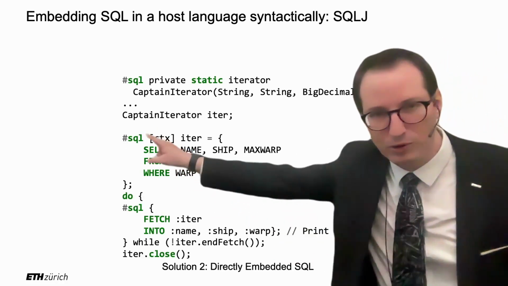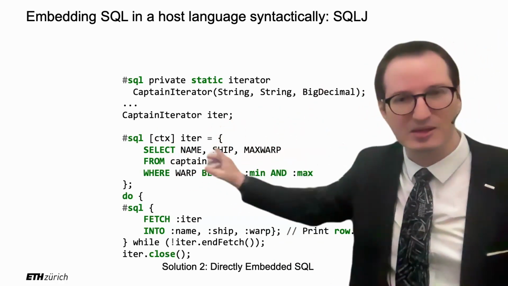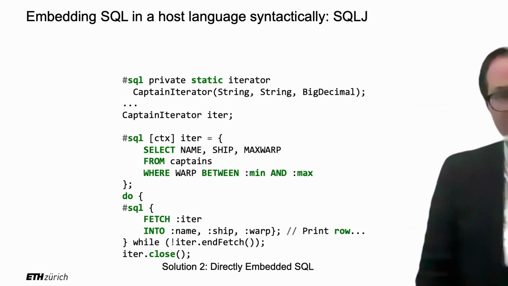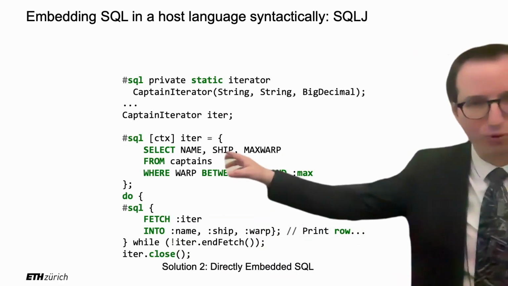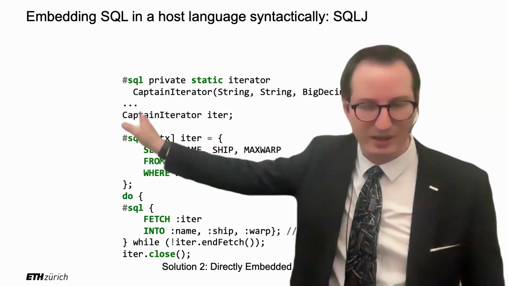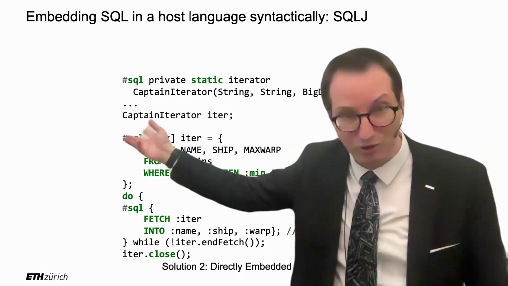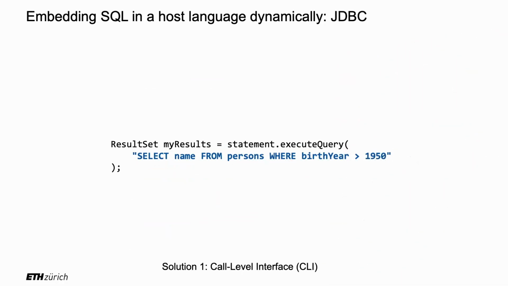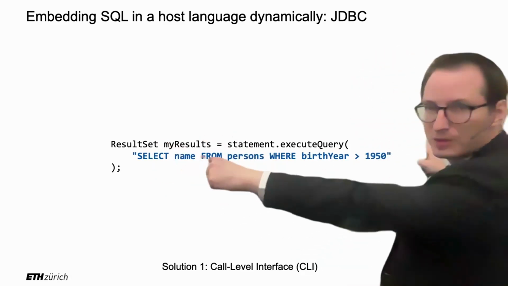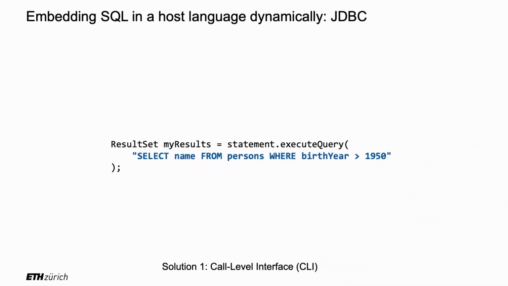Now, I told you there's no quotes around. In that case, you just put it directly inside the code and connect the variables. But there is another approach that is slightly different. And unlike this approach that really modifies the language and adds structures that are not initially part of Java or C, with this approach here, you don't touch Java, you don't touch C. It is totally Java syntax, totally C++, Python. You don't even modify the syntax anymore. What you do instead is that you put the SQL query inside quotes as a string. So that's how you don't modify the language.